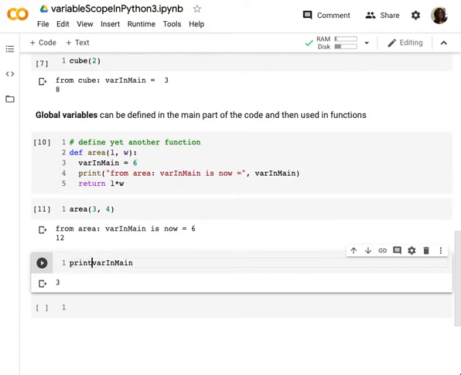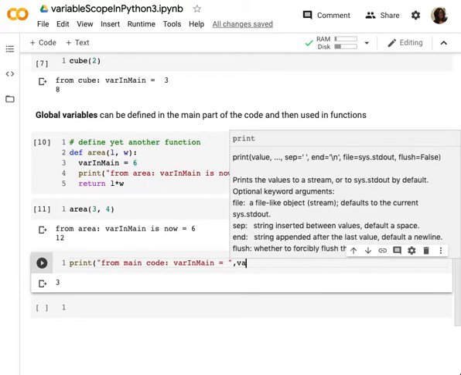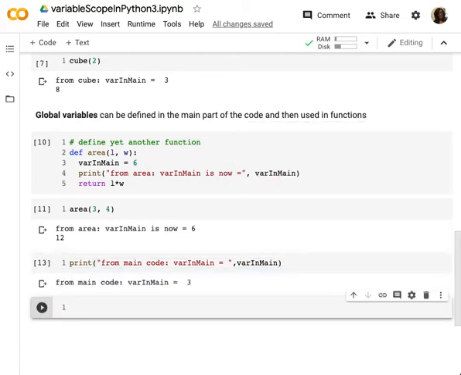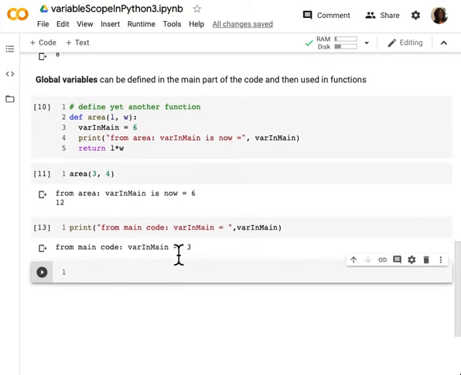Let's write print "from main code var in main equals", just to make it match the other part, so that you can see a whole nice sentence when I run it to see what that 3 is. So from the area function, the var in main is 6, but it did not change it outside. From the main code, we still see var in main is 3.